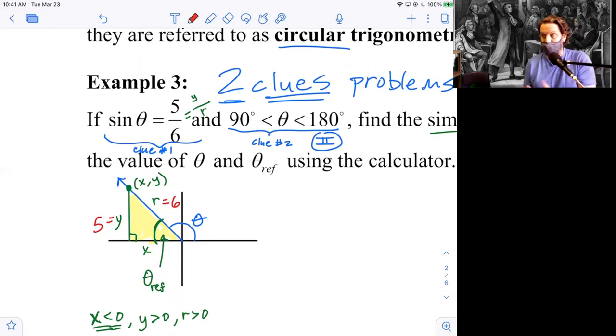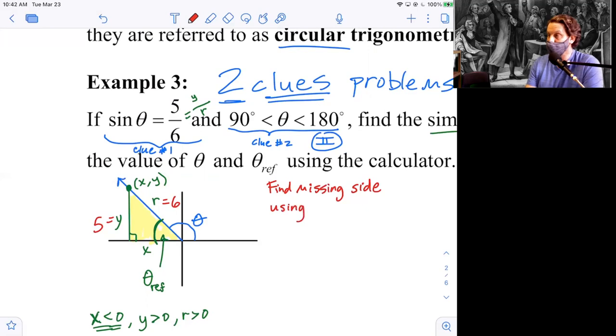So here's your next task. Once you draw the picture and you identify the quadrant it lives in using the 2 clues, draw your triangle and you label the given sides, you're going to have to find the 3rd side. You're going to have to find the missing side. And how do we do that? Is there a geometric formula or equation that relates 3 sides of a right triangle?